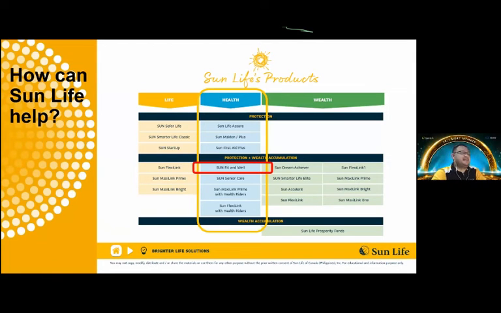So it also means as an advisor, we really have to improve our product knowledge. So hindi pwedeng Sun Fit lang alam mo. So ideally, alam mo din yung mga iba, kasi depende sa budget, mas maseserve mo siya, mas matutulungan mo siya kung alam mo yung mga different options. Alright? So next.